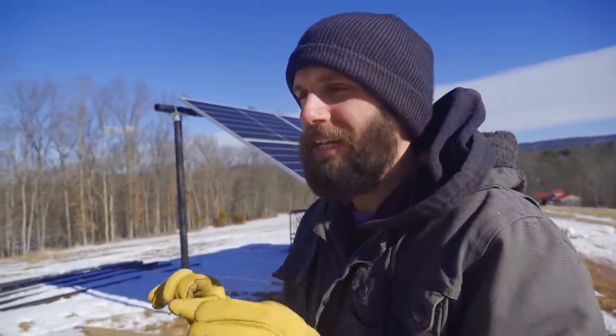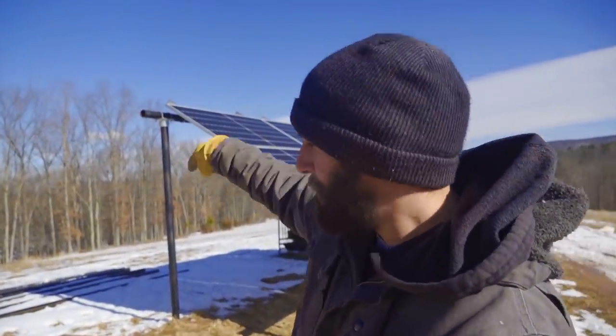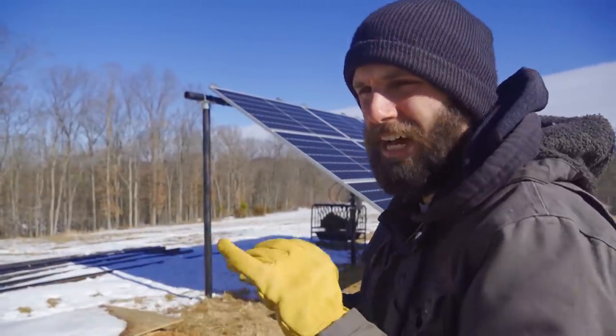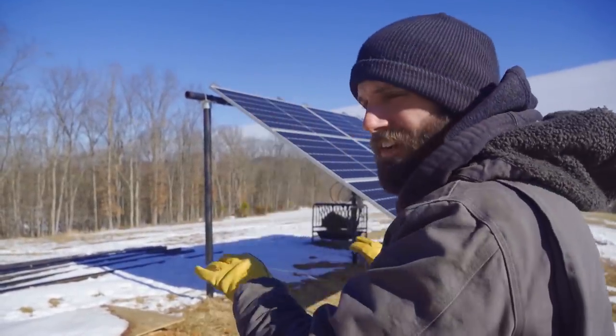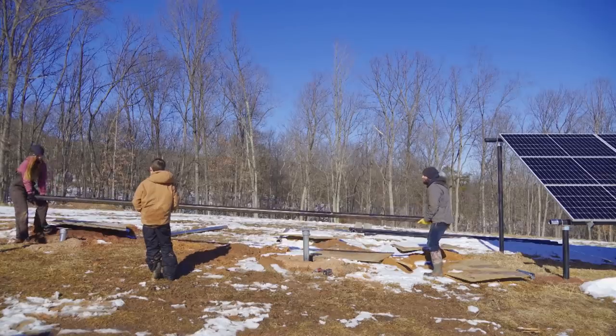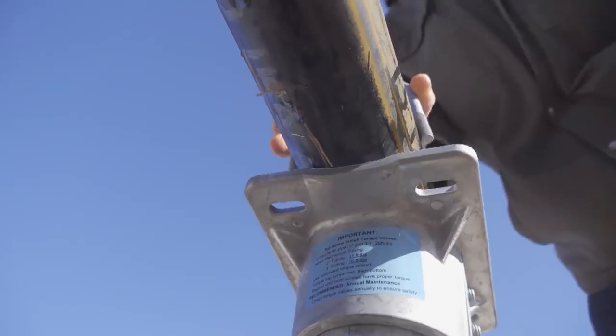You okay? We drilled 6 holes. As of right now, we're gonna go ahead and use 4 of the holes. We drilled these 2 holes right behind me, just in case. So we're gonna use these 4 holes as of right now. We're gonna let these guys just hang out for now. Once we get the stanchion built, we'll reevaluate if we need to use these holes or not. Be hanging off a little bit, that's what I wanted. Okay, perfect.